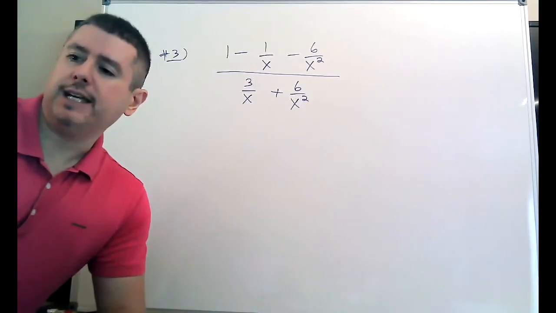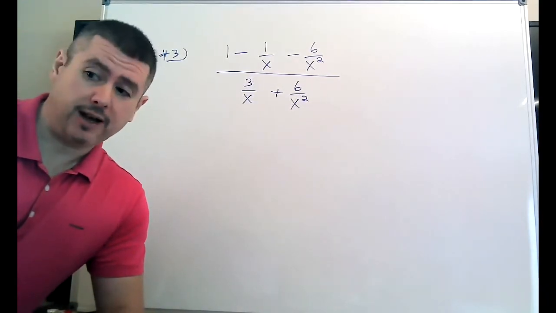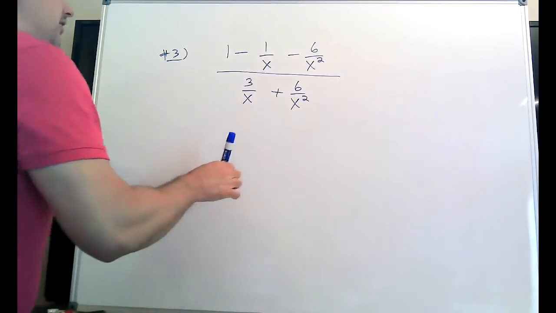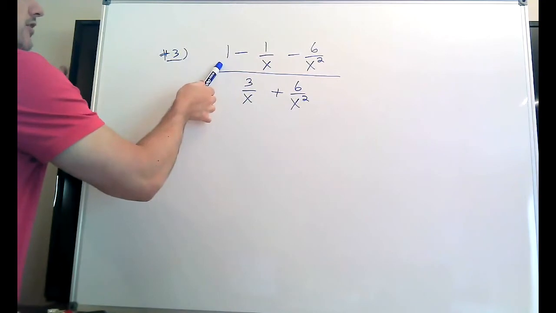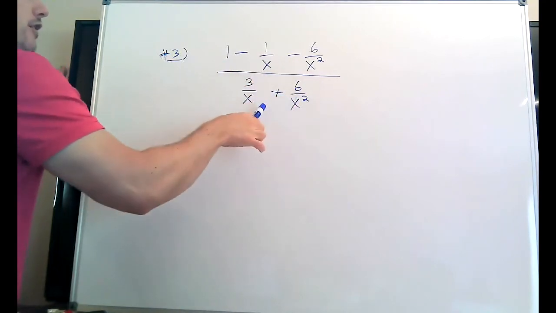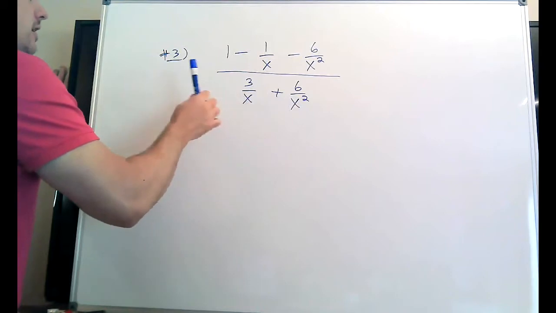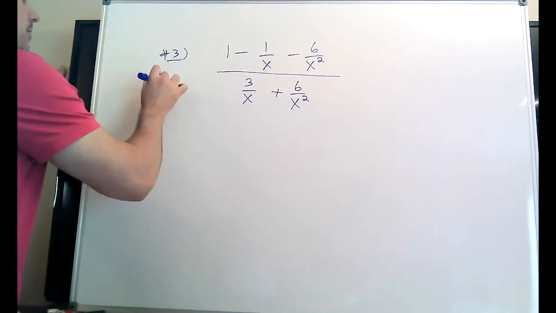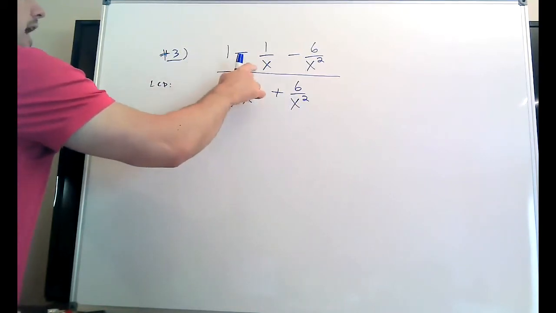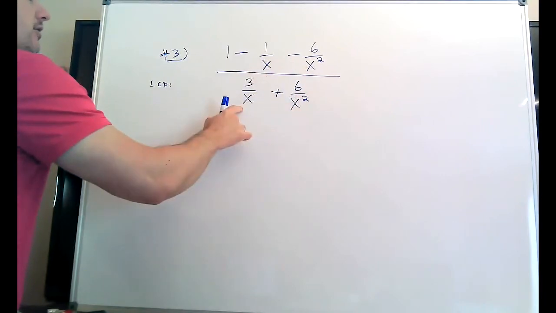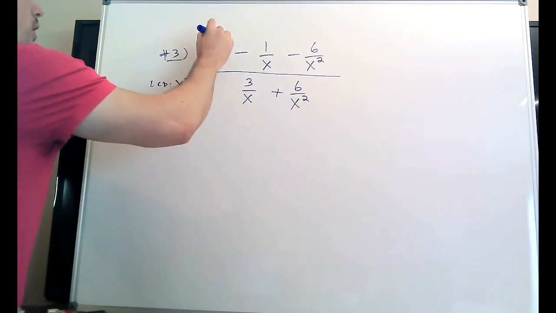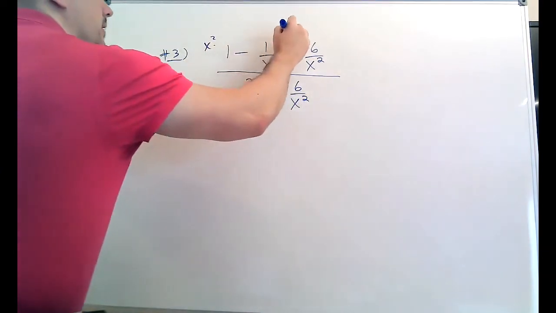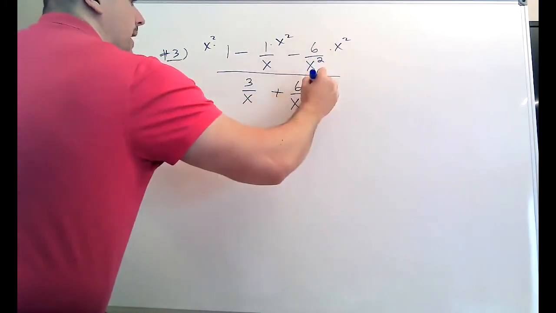Problem number three. We have three terms on top this time and two on the bottom, but it's the same principle. One term doesn't have a fraction — he doesn't have a bottom to cross out, but they all have to get the LCD. The denominators are X, X², X², and X. So it has to be the highest power that I see, which is X squared. I'm going to give every one of them an X squared — if you don't do this, you can't cross them out.